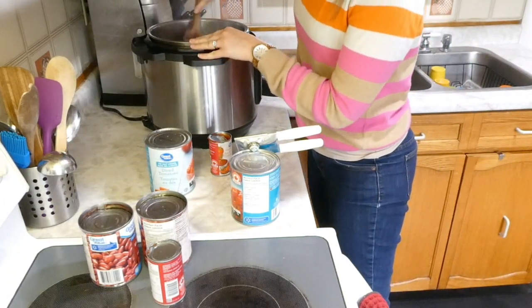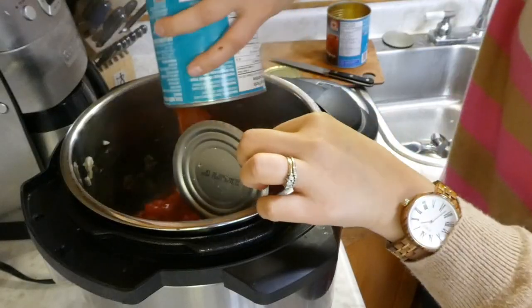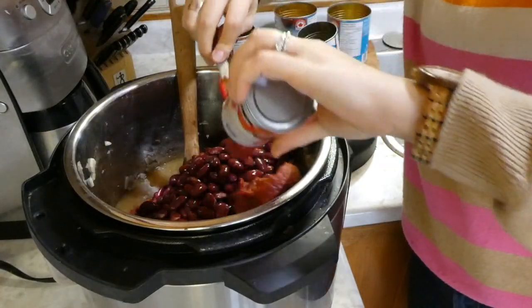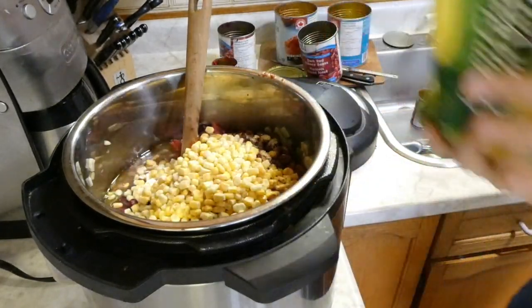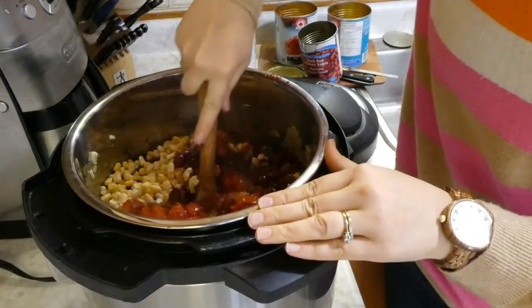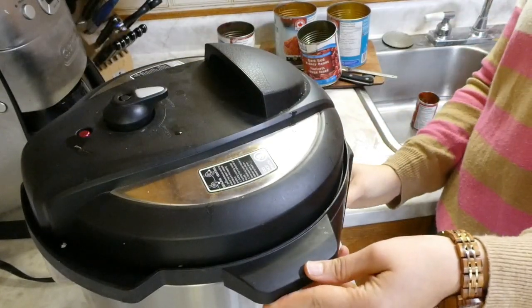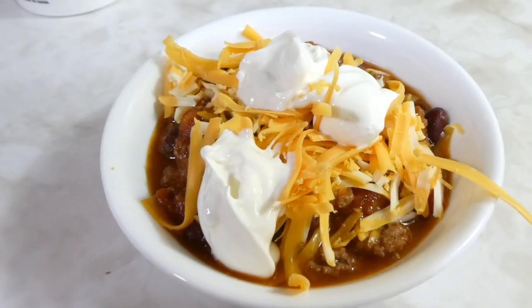As my meat and onions are cooking, I start opening up my cans. I just got a new can opener and I couldn't believe how well it worked — my old one just got progressively worse. I'm going to open two cans of diced tomatoes, two cans of kidney beans, and two cans of tomato paste, and add those to my meat and onions once they are cooked through. I'm also going to add some garlic, chili powder, onion powder, just a little bit of stevia, salt, and some corn. This is going to cook all day, and then at dinner time I'll grate some cheese, get out some sour cream, and we'll also have some crackers on the side.